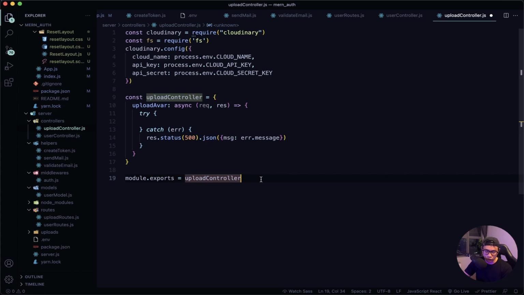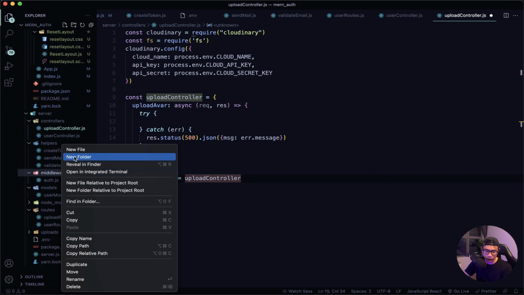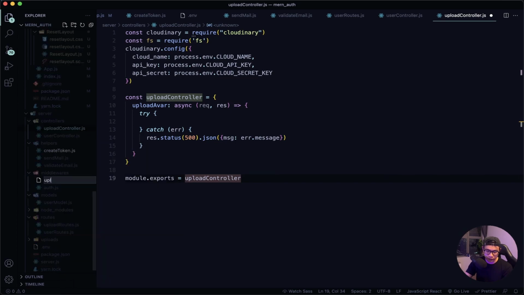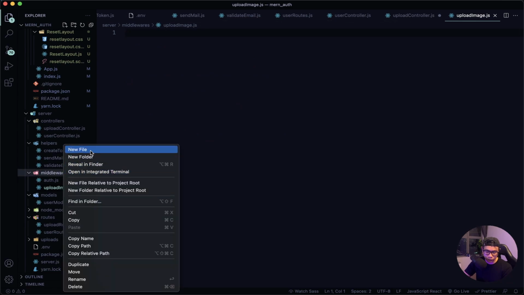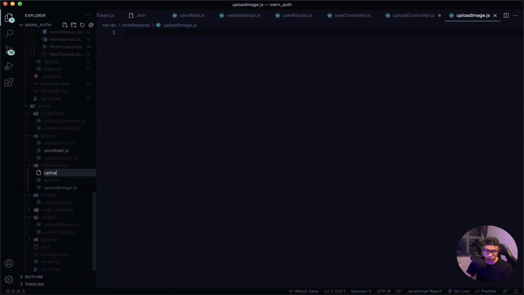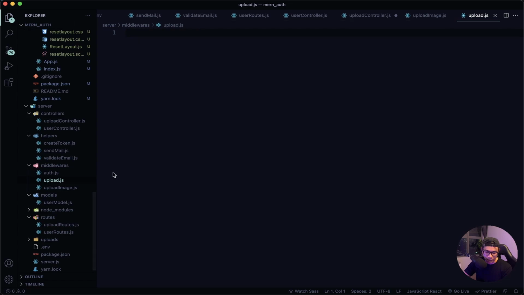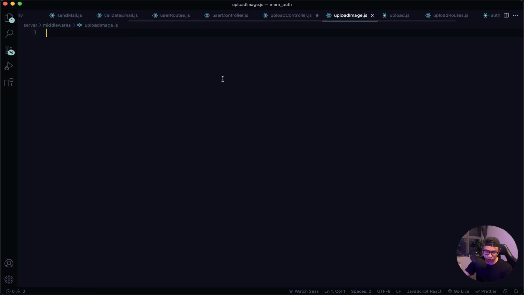So let's navigate to our middleware folder and create two new files. The first will be uploadImage.js, and the second will be just upload.js. Let's focus on uploadImage.js first, and I will close the sidebar.